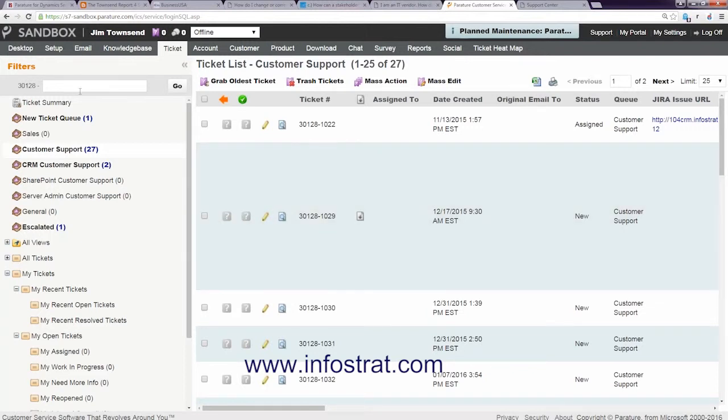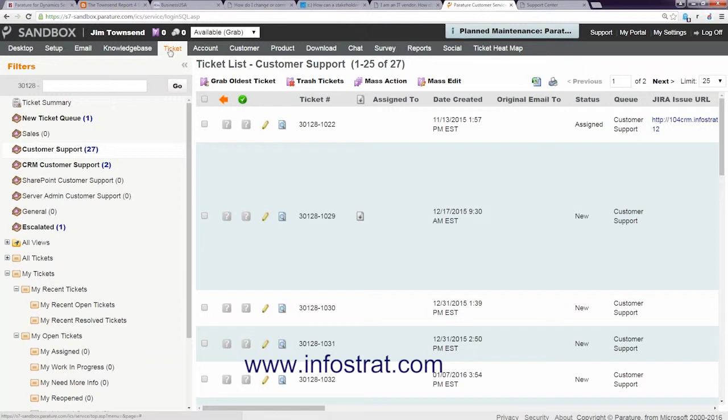I'm now logged in as a customer service rep, and I want to just show you a few highlights of what functions we get here in the desktop. First, up at the very top, I've got a list of tickets that are outstanding for me and conversations. I also have the ability to change my status. So if I'm available, then I can tell the system I'm available now for live chat, and my live chat will pop up and show on my website that I am available. Otherwise, it will show the hours for chat support.